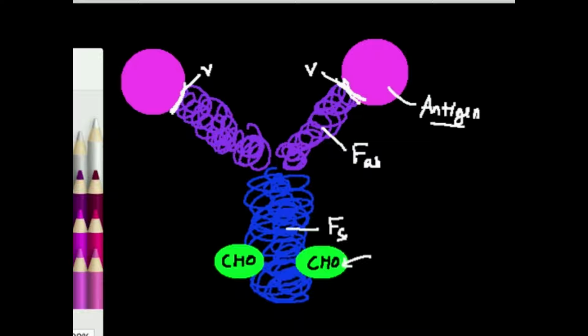This region is constant. A lot of these regions, particularly up here, change depending on the antibody. In other words, they change depending on which antigen it's designed to bind. But this region down here is always constant. There are also some other constant regions elsewhere which we won't go into. But the thing that you generally need to know is that antigens bind to these variable regions up here.